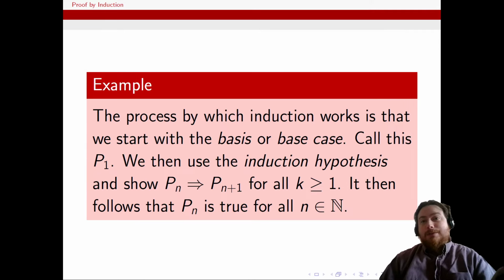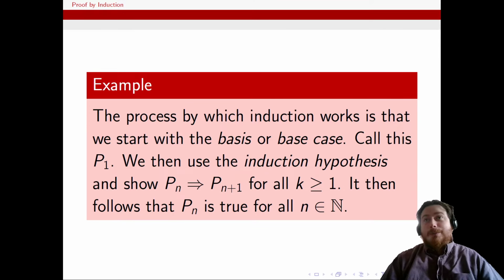If we can do this, what ends up happening is that we know it's true for the first case. Because the nth case implies the n plus 1 case, the first case implies the second case. The second case implies the third case. The third case implies the fourth case. And so what you get is that the theorem will then be true for all n in the natural numbers. And so every case implies each other. It's a lot like dominoes set up where you knock the first one down and it knocks the next one down. And so by showing one case, then showing that one implies the next, you get that everything's included.